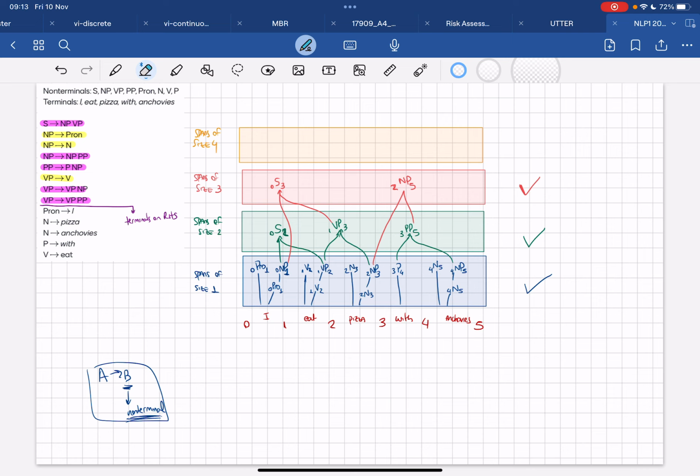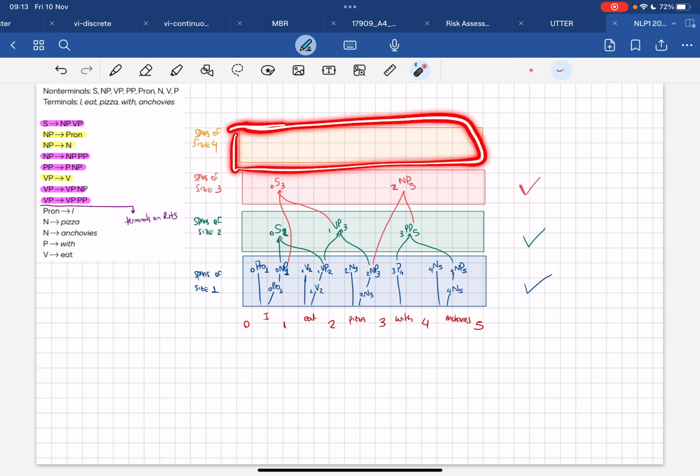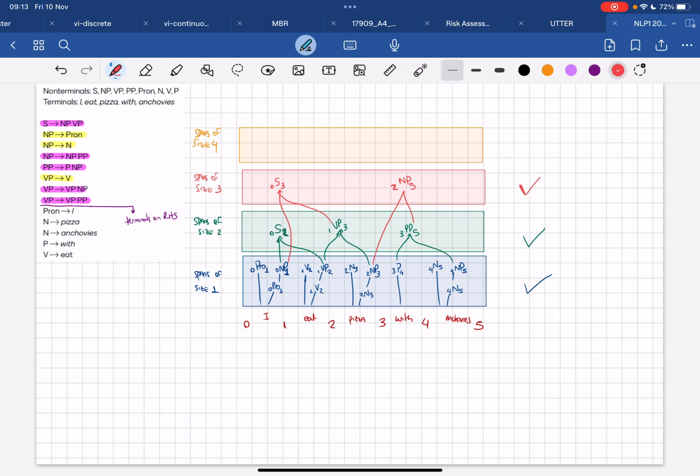Now I'm going to erase here where I was bookkeeping what I have to do. Okay, now we want to derive spans of size 4. How do we obtain spans of size 4? So by merging, how can we obtain a span of size 4 if all we can do is merge adjacent spans from below? So let's see.